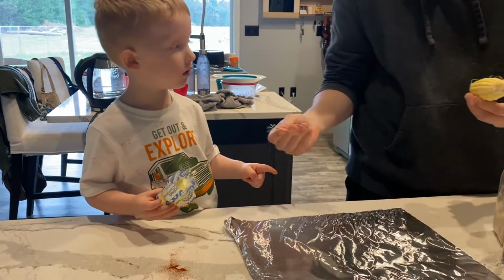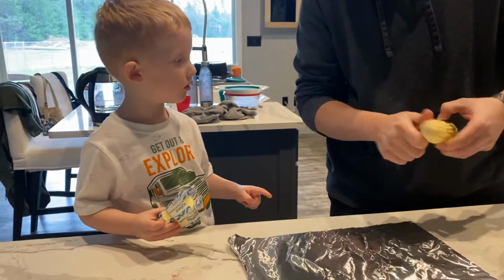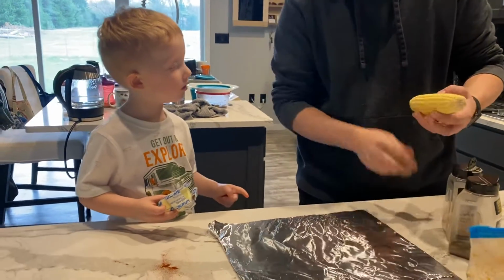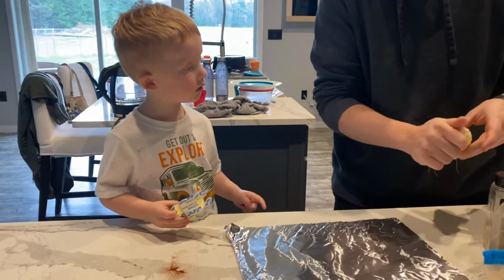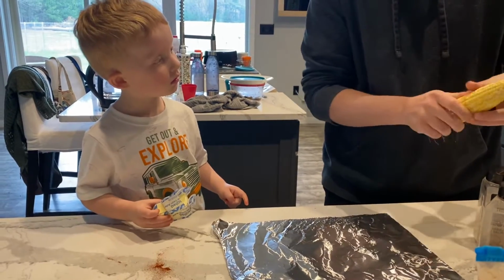This is called silk. See, it was on the corn. We don't want to eat that. You don't have to eat the silk. That's why we try to pull it off. We try to clean off the silk. It is edible though, you can eat it. It won't hurt you, and you don't even taste it. Not a big deal.